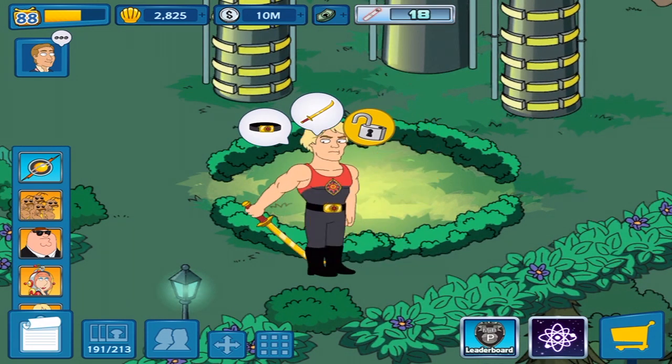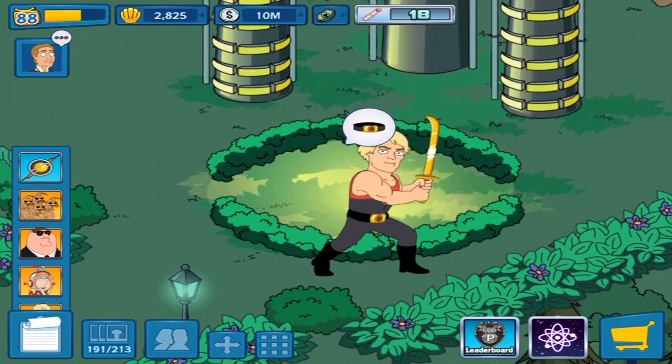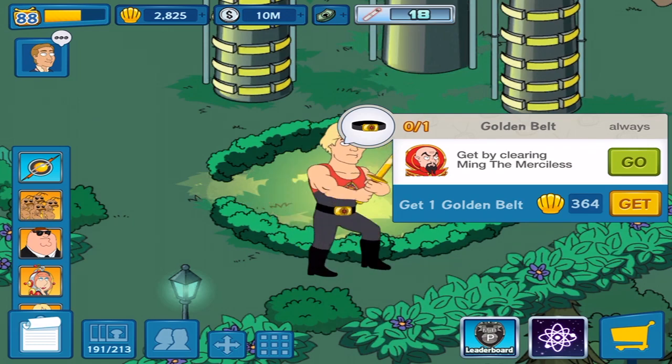Winning the big game has nothing to do with saving the world. Oh, yeah? Let's see. So I have to get one golden belt. I have to get it from Ming the Merciless. They got a lot of health. It's going to take a little while to get.